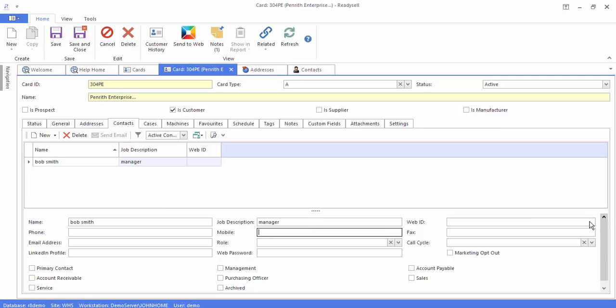There's a web ID. This is their login to your website. Their phone number. All systems are getting more focused on phone numbers for individuals, and their mobile, of course.